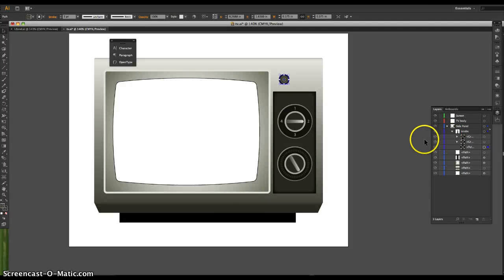Okay, so you can also duplicate a layer and the objects on the layer, and it's very easy. So what we're asked to do is underneath the knobs sublayer that we just created, we want to go in and click on the path layer that's there, and we're going to use our modifier key, the Alt key, and we're going to start to drag it up.